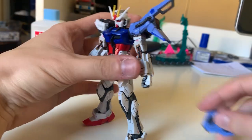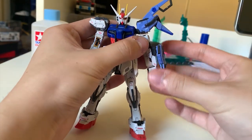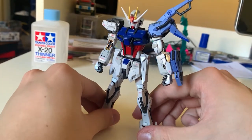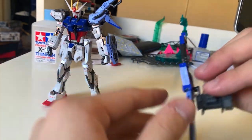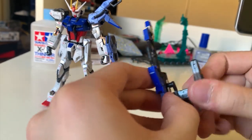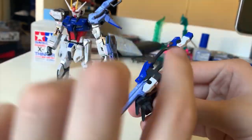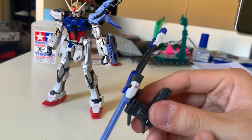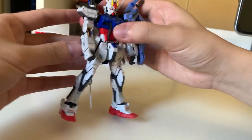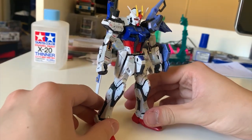Next up, you will ask me where is the shield. It is pretty simple actually. For the shield, you just have to get the parts in, and then now it's been equipped properly on the right hand and on the left hand. Next up, before we switch to the regular installment, as I told you before, when you put it onto the Strike Gundam, make sure the handle is facing in. So that when you put it onto the actual Gunpla, it can logically be pulled out from the backpack.